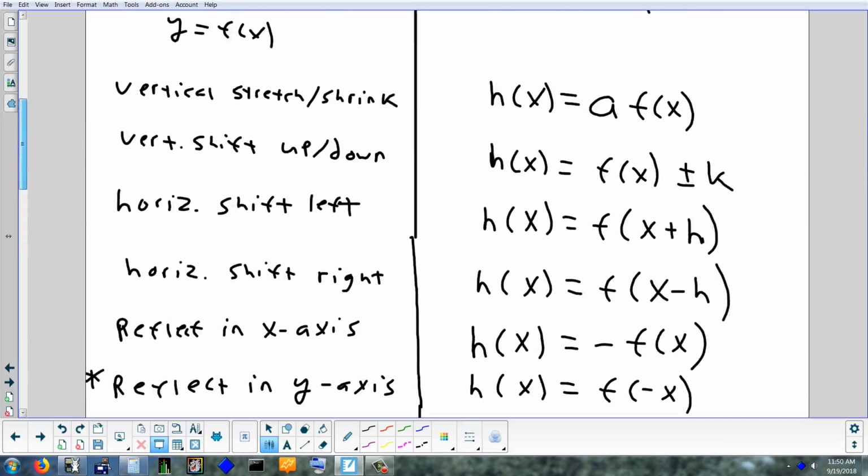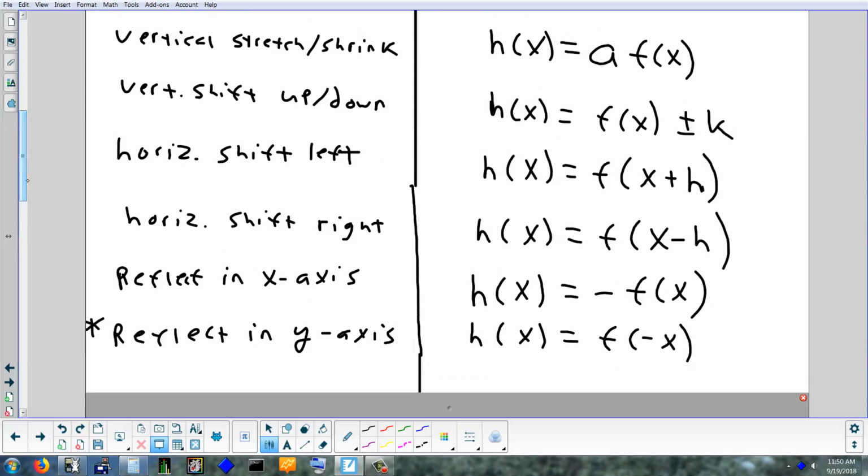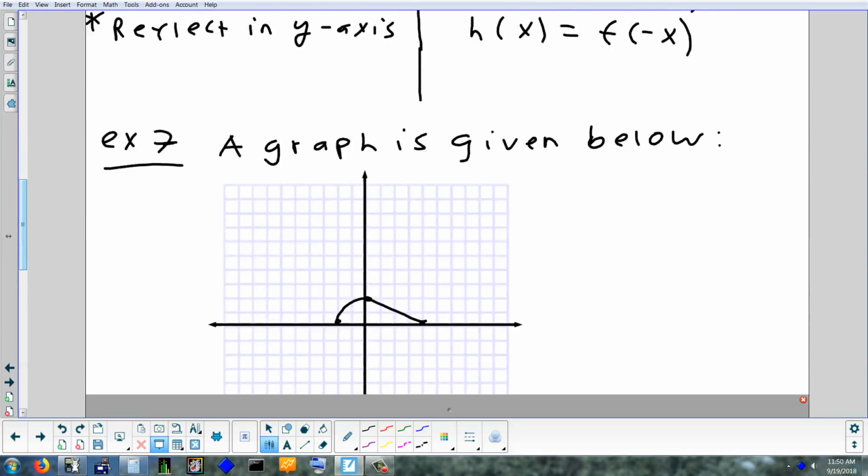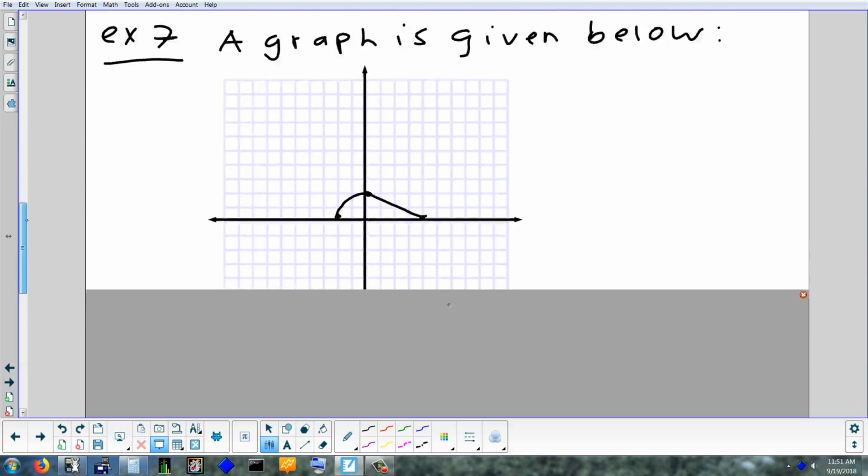All right, so now I'm going to give you something, and I'm just going to ask you to transform it. But what's going to be a little tricky is I'm not going to give you a formula. I'm going to give you a picture. Just like an image. Let's look at that. There's your f of x. That's your graph. What's the formula for it? I have no idea. That shape is what you're working with.